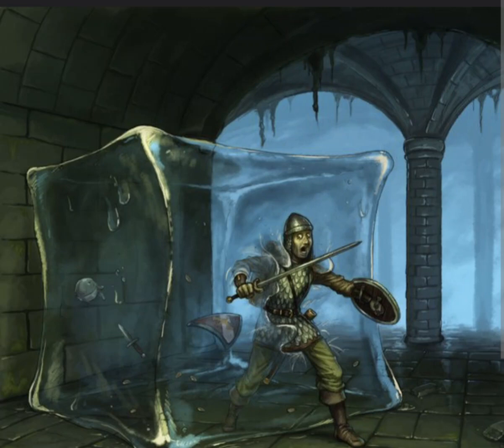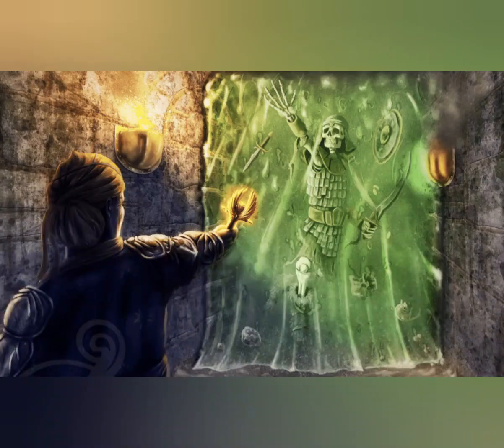This is why Gelatinous Cubes are so perfect for dungeons and trap rooms. You could have some fun confusing your players — perhaps they are in a long corridor and something has been following them. With a perception check, they can tell that something is floating or moving behind them, and perhaps they assume it's a ghost or some other creature. Upon closer inspection, they now realize it was just the remains of something floating in a Gelatinous Cube. But now it is too late to escape.